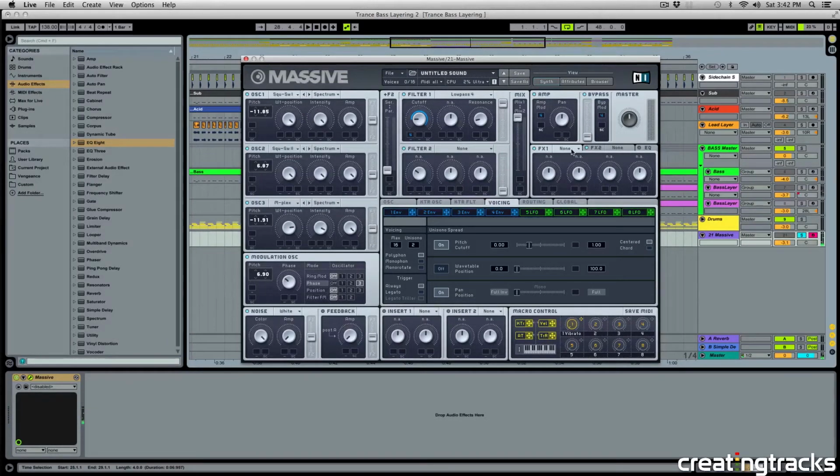Alright, now let's go grab a classic tube, bring down the dry wet and the drive. And just make sure every time you see this red over here, it means your sound is clipping. So just bring down your master volume a little bit and adjust that accordingly. Then we'll pick a small reverb and bring down the size, increase the density.